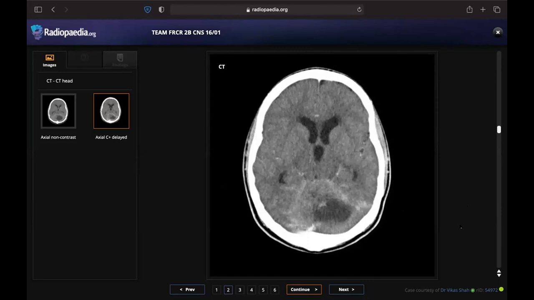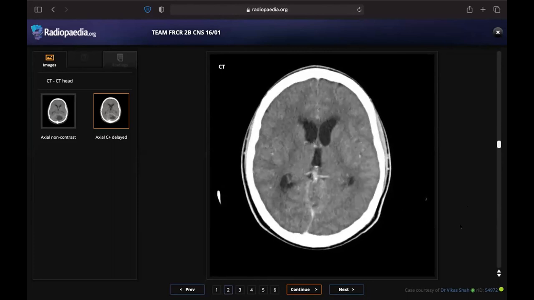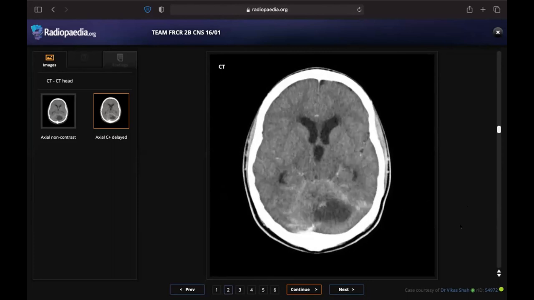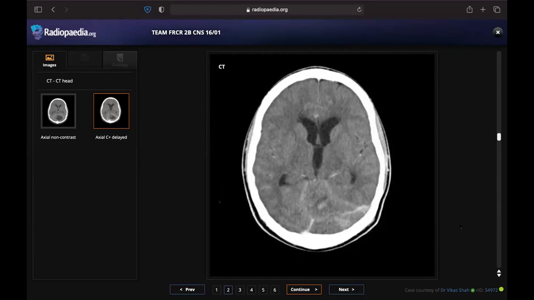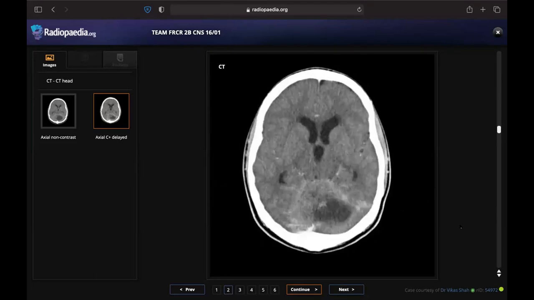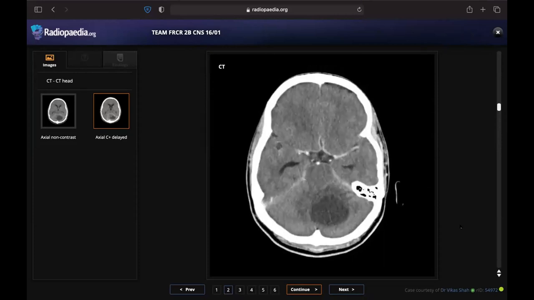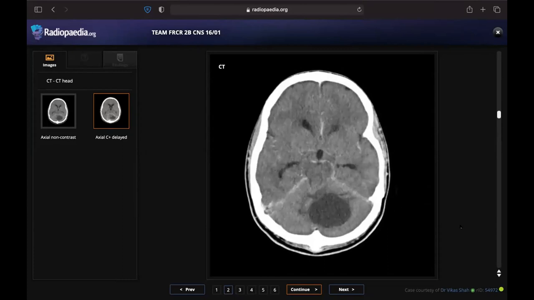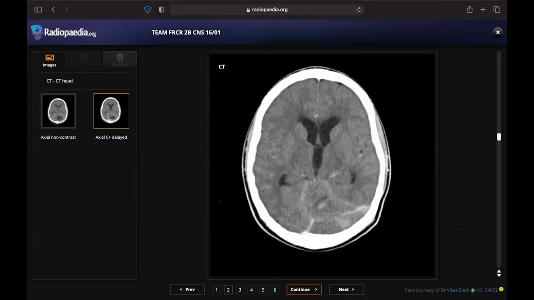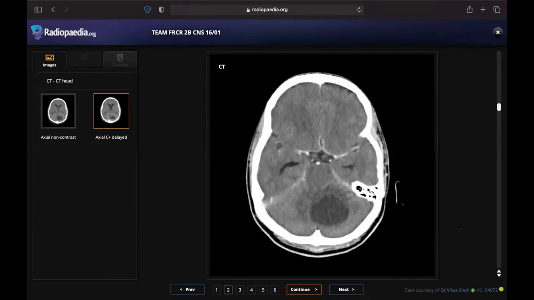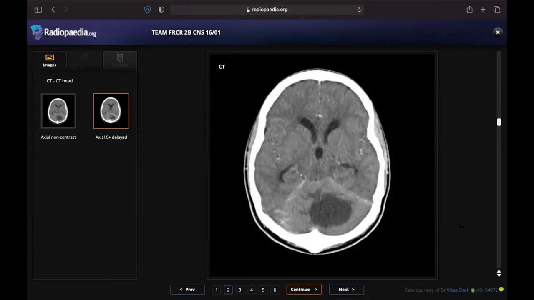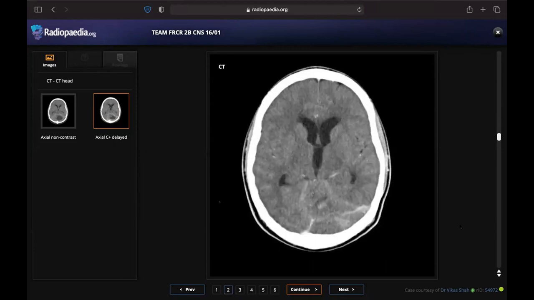If considering hemangioblastoma, your next step? My next step would be the examination of the entire neuraxis as well as the screening of the abdomen for other changes, also screening of family members. Why? What is the diagnosis you are suspecting? Because it's a von Hippel-Lindau syndrome, which is autosomal dominant. Good. So, what are the changes you are expecting in the abdomen? Bilateral renal cell carcinomas, bilateral renal cysts, pancreatic cysts.